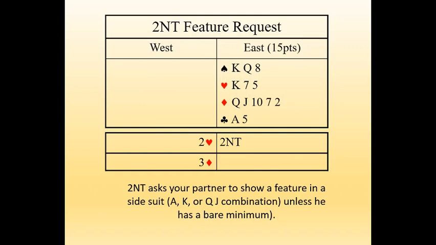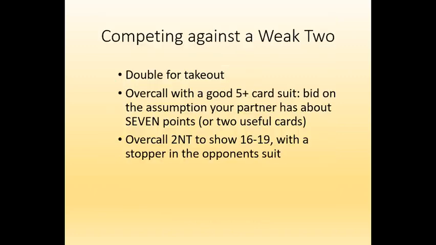If you bid 2 no trump on the same hand and your partner shows a feature, here this has to be the ace or king of diamonds. This now fits in quite well with what you have, and you should go to 4 hearts. So here West has got 9 points, more than a bare minimum, and they show their king of diamonds feature, and you end up in 4 hearts, which you should be able to make on this hand.